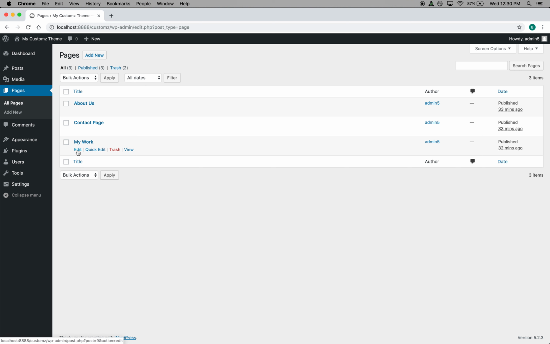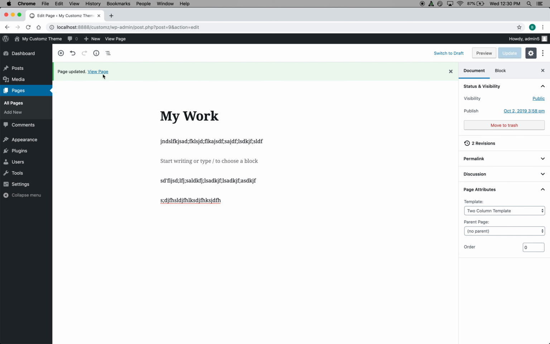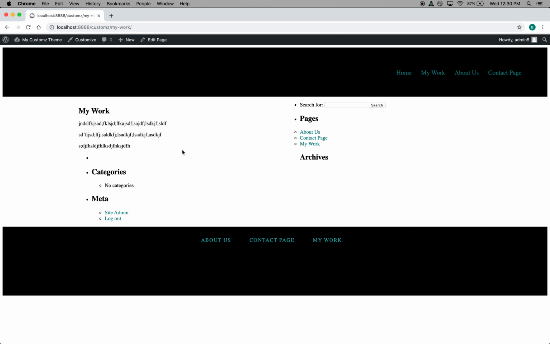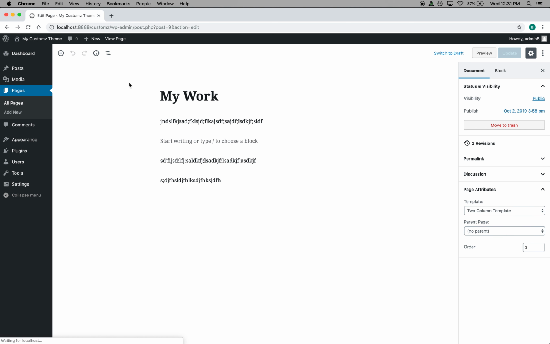Now it wouldn't make sense to really do that for this, but it's fine. And let's just say we want this to switch to a two-column layout, and you could update that. If I view the page, you can see. Now I'll show you how we can start getting rid of some of this stuff, but it's fetching some of that information that kind of is already built into WordPress, but that is fine. But we got that page set up, and that is the end.